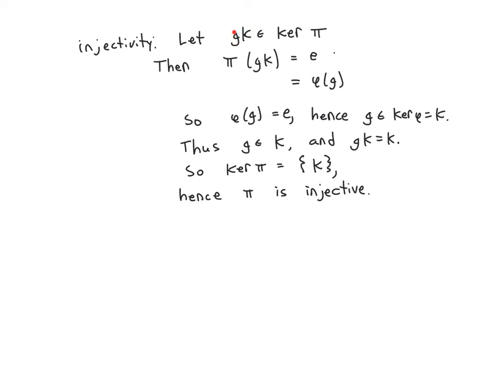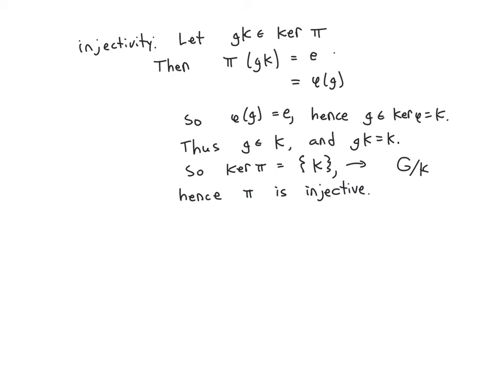So I took an element in the kernel of this homomorphism pi, and it was a coset. I see which coset it is. It's actually the coset k. So the only element in the kernel is this coset. Remember, we've said before when we studied factor groups, this coset, that is the subgroup, because we're working in the group G mod k, is the identity element in this group. So you're saying that your kernel contains only the identity element. And as we've said before, that means your group homomorphism is injective.